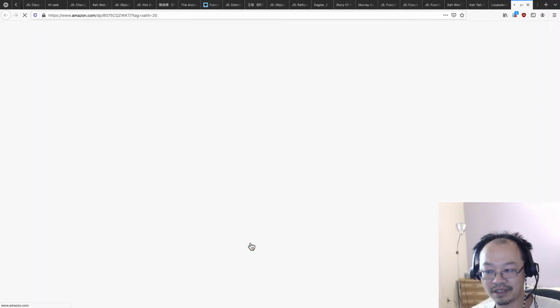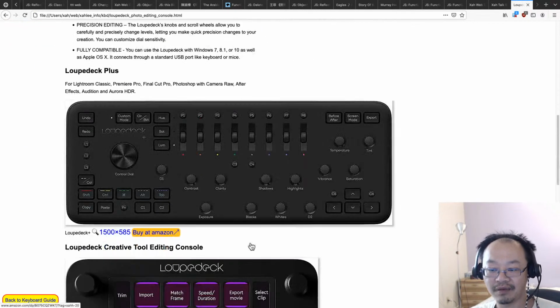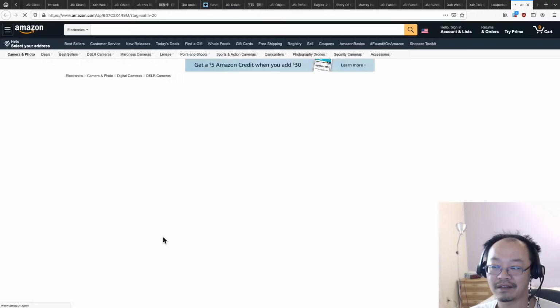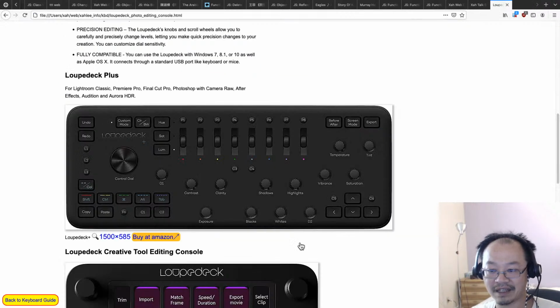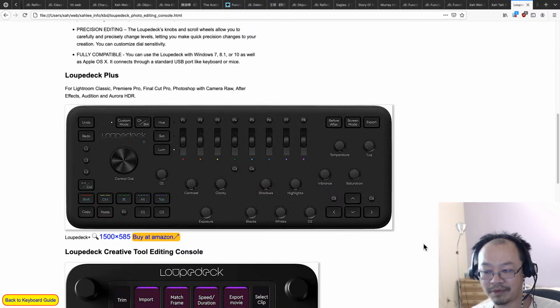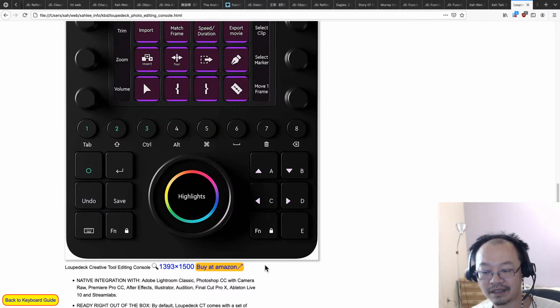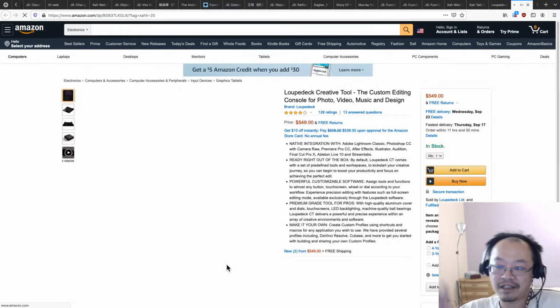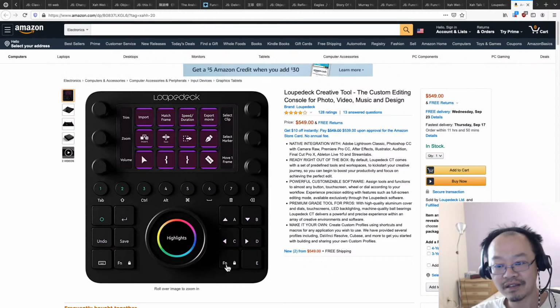Like this one is $170, okay, $180, and the other one is similar. And the review says, they are made in China. They are cheaply made. This one is 250. They are cheaply made. If it works, it's fantastic. I mean, this is really fantastic. But the product is very cheaply made. And this one, I haven't looked at the reviews yet. I just discovered them today. This one is $550.